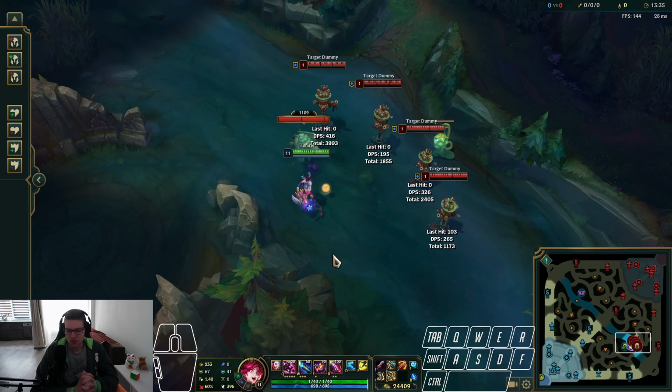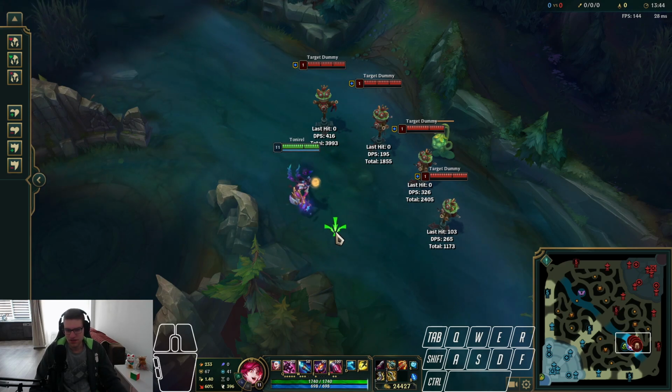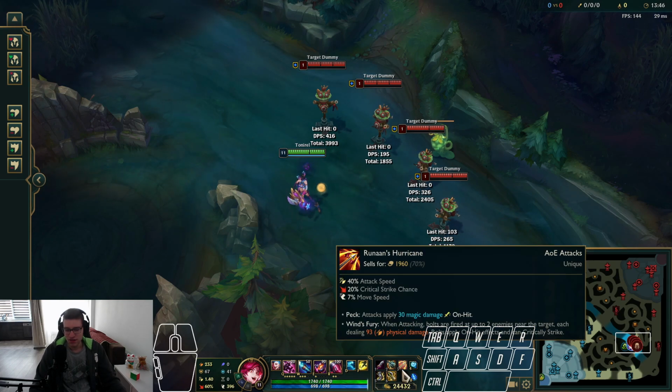But it's all about consistency. It's about how consistent you are with your champion, and if you are consistent, you just play better, right? It doesn't matter if it's the best item or not in that game. And it's the same with Runaan. Sure, Infinity Edge is more damage, more expensive, you get it later.